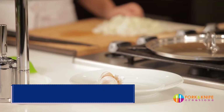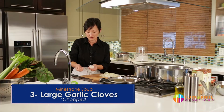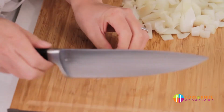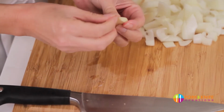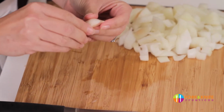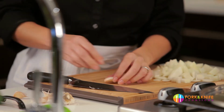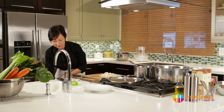Okay, now I'm going to show you how we're going to do our garlic. We're going to use about 3 cloves of garlic for this. What I like to do first is just to cut off a little bit of that root end, because it could be kind of hard sometimes and it's just not a good texture. Sometimes that also makes it a lot easier to peel. If you're having trouble peeling it, then just place your knife on top of it, give it a little bit of a press, and then the rest of the skin will come off easily.